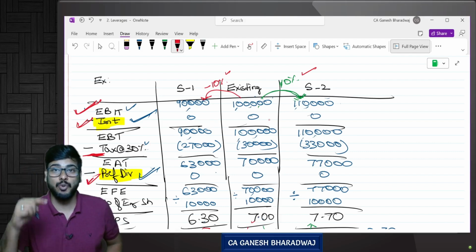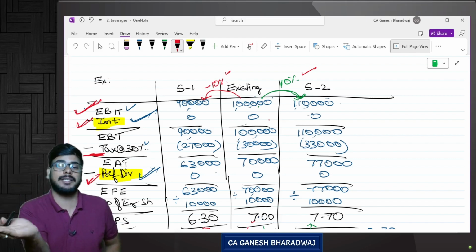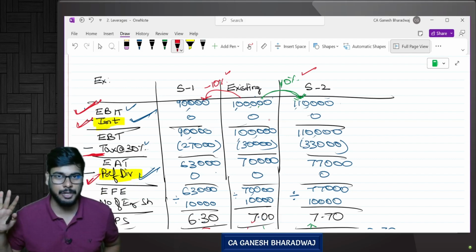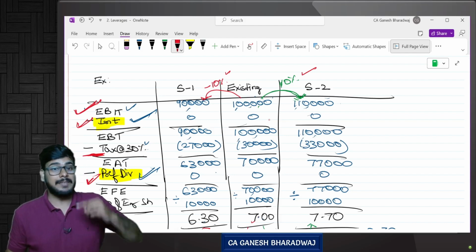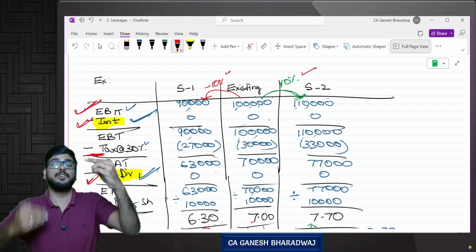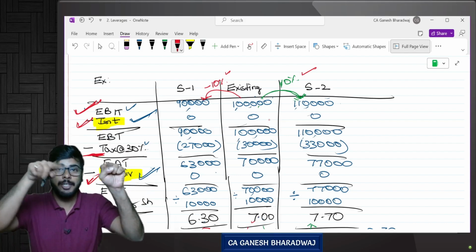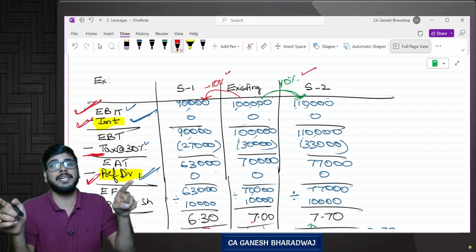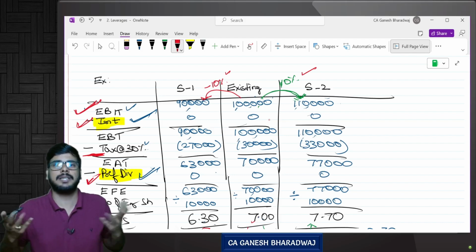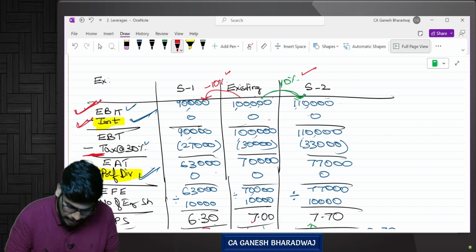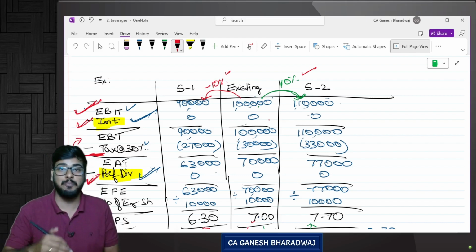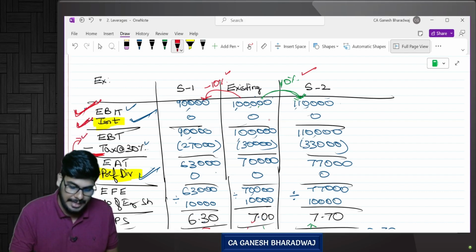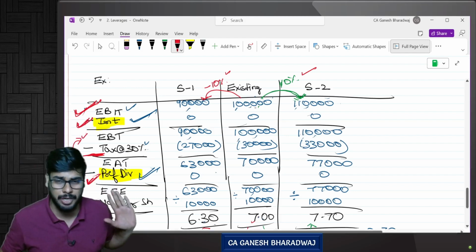So what you need to do is you should convert that post-tax item into a pre-tax item. Are you clear with this? How will you do it? If there is a pre-tax item, to convert it into post-tax, what you will do? That item into 1 minus T. But if you have a post-tax item, if you want to convert it into pre-tax, what do you do? Divide it by 1 minus T, correct or not? So since this is a post-tax item, I'm converting it into a pre-tax item to make this readily subtractable with the other two components. Are you clear with this?